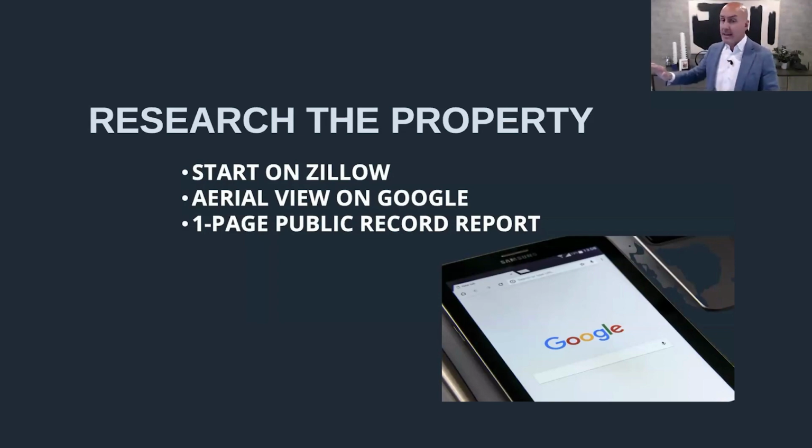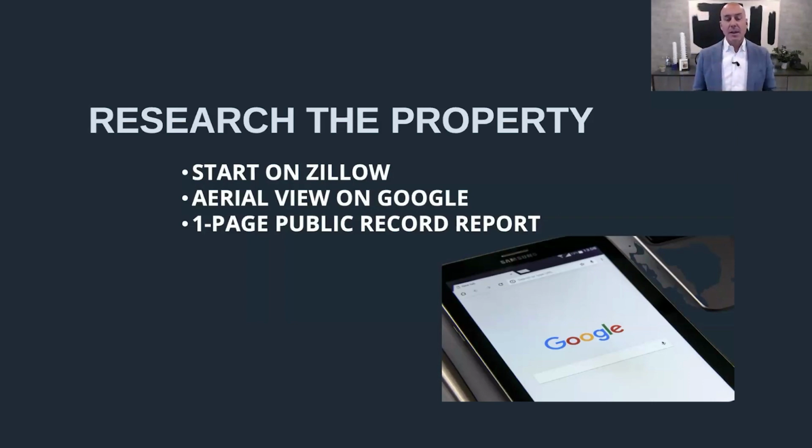It doesn't mean we're going to price it at that. It doesn't mean that we're going to ever come near those numbers. But I need to know if the seller is looking at Zillow, Redfin, realtor.com, or any other website providing them an online valuation. I need to know what that online valuation is, because that number's probably already plugged in my seller's head, and it gives me an understanding of where I'm going to have to win that battle to get them from fantasy land to reality selling land.